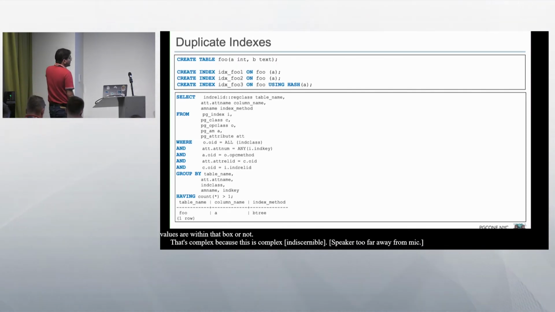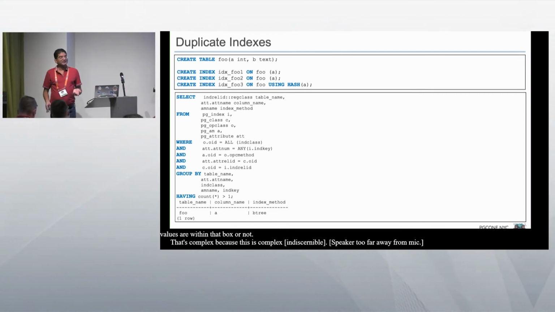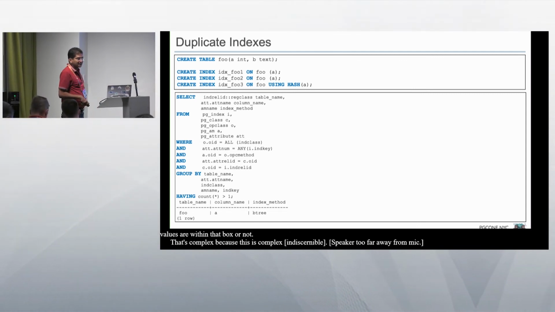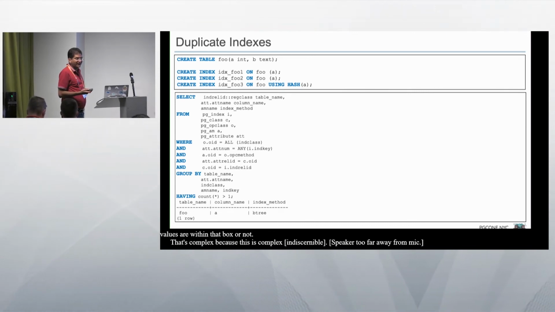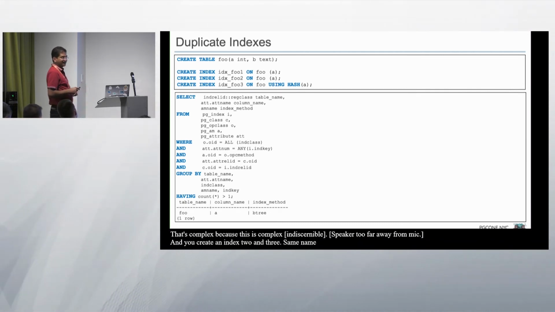That's important actually. Sometimes you create an index, and later you create another index, and PostgreSQL provides a way to create an index with a different name on the same thing. Like you create index foo1 on a, and you create another index foo2 on a. Same column, but you created two indexes, so it's a waste of space.